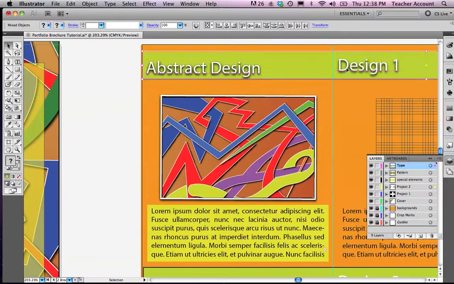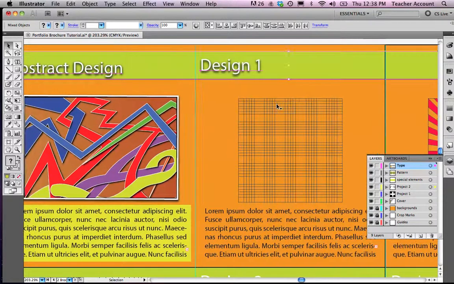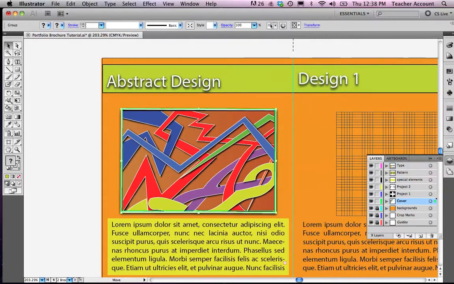If you notice, I selected more than one object without grouping. You can do that by selecting one object, holding down your shift key, and then clicking on the other objects that you want to include in the group that you're getting ready to move. And I use the word group lightly. You haven't grouped the objects, but you've selected more than one object to move at the same time. Then I'll move my artwork up, holding my shift key, to keep it in place.